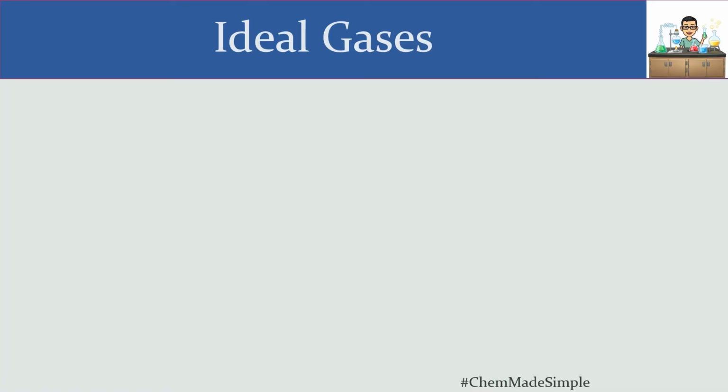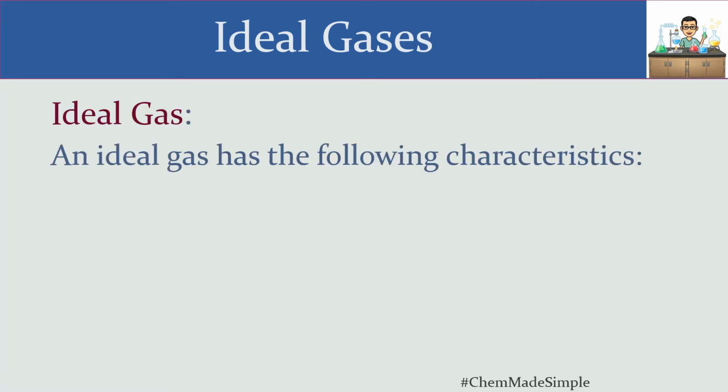Today I want to talk to you about ideal gases. And in order to properly discuss ideal gases, we have to define what they are and how it is that we call a gas ideal. And so an ideal gas has the following characteristics. One, each of the individual particles has zero volume.